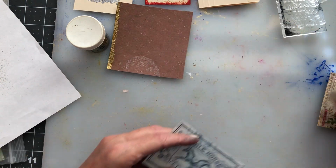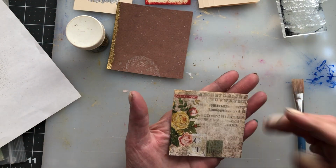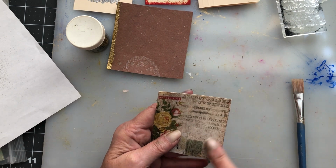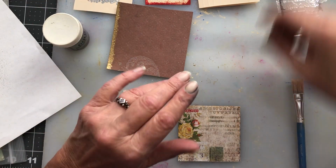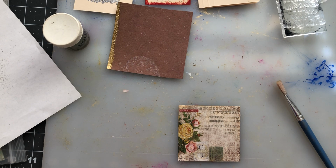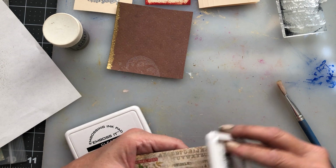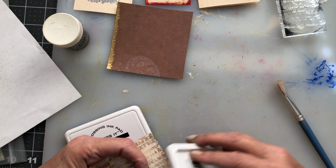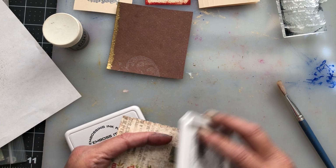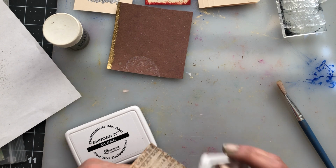Okay, now let's do this one in gold too, because this has a lot of gold on it. Now this one, I do want to leave just like it is as a journaling card. And so I do want to emboss around the edges of that with some gold. You can even use clear. There's clear embossing powder, and it just gives it a shiny edge around it. Or if you're using, say, the red, you could go around on top of the red with the clear, and it just kind of makes it shiny. I'm just going to do these two edges to start with so that I'm not sticking my fingers all in it.